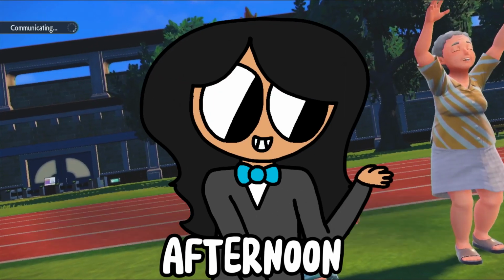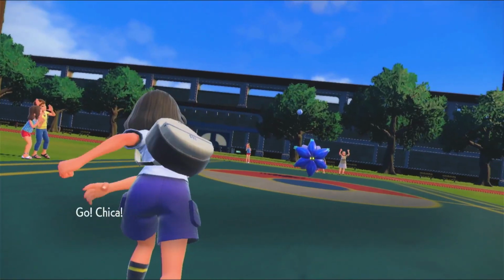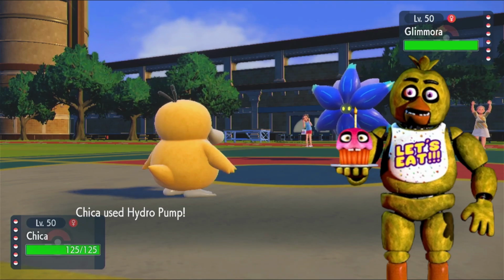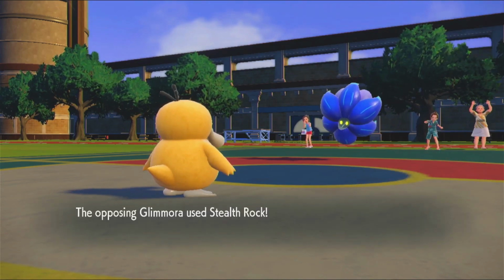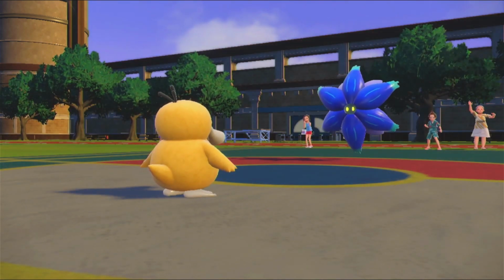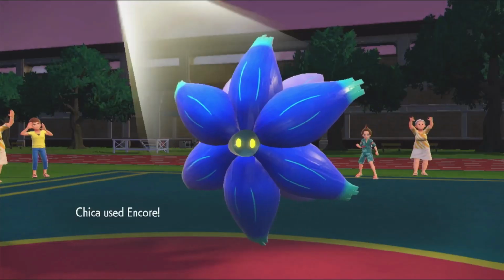Good morning, afternoon, and evening, lovely people. Today I am using a Five Nights at Freddy's team. Now, this is actually my 10th Pokemon theme team that I've uploaded to this channel since starting, so hey, that's a milestone, right? So, I have this lead Psyduck for Chica, which I ended up going over Combusken just because I think Psyduck matched the appearance more.